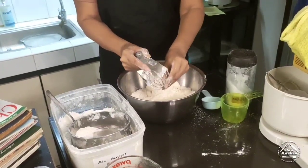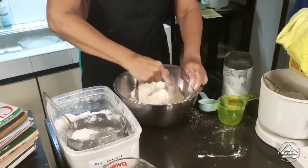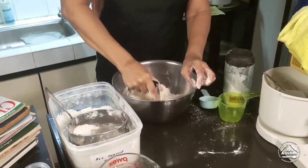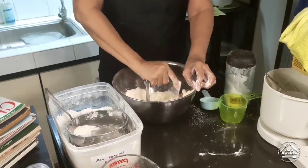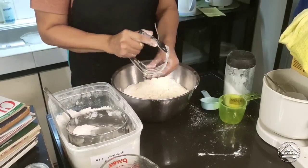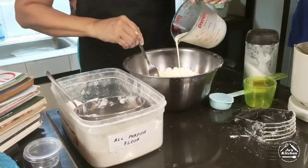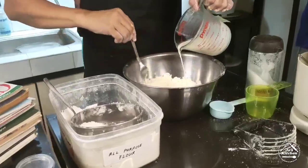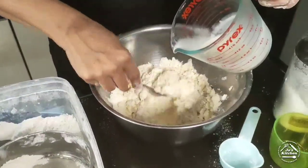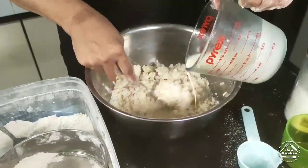So that when the pie crust cooks up, it will be flaky. Sometimes when the weather is too hot I put the whole bowl in the refrigerator to keep the butter chilled. Now we slowly incorporate the cold full cream milk — just stir it in slowly. Do not beat it, just stir until the dough comes together. The milk should be very, very cold so the butter doesn't melt, otherwise you won't end up with a buttery and flaky dough.